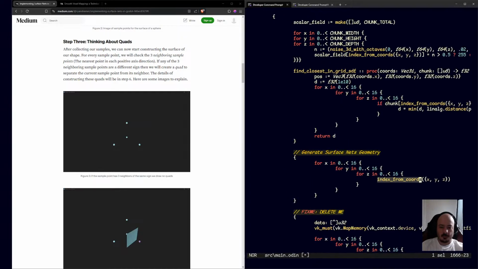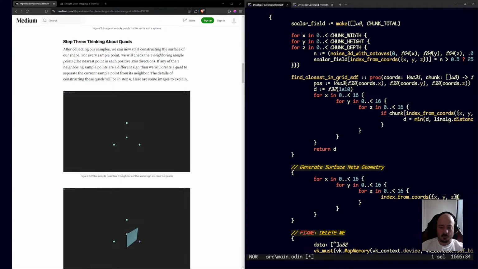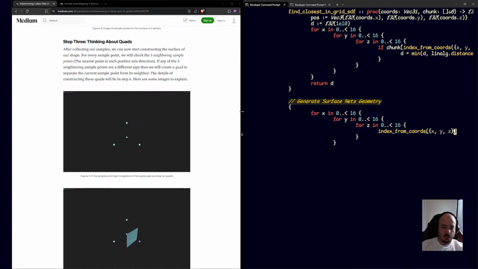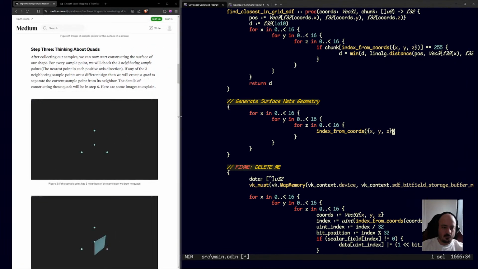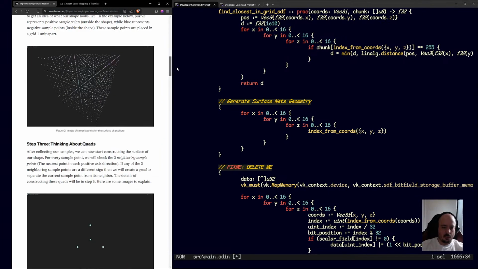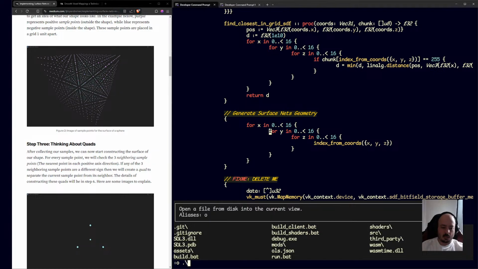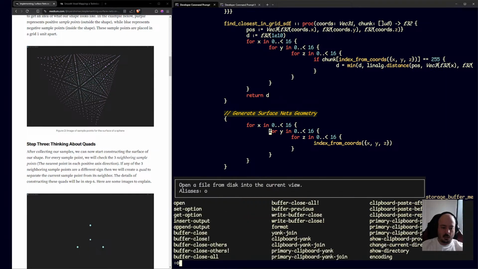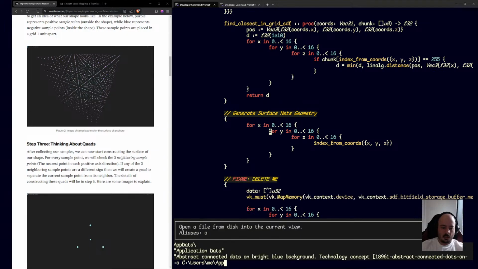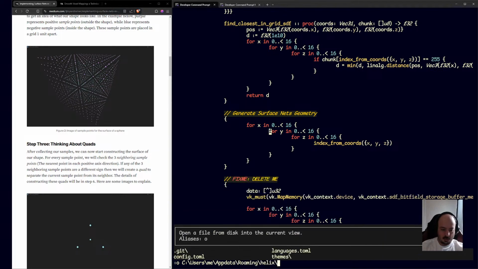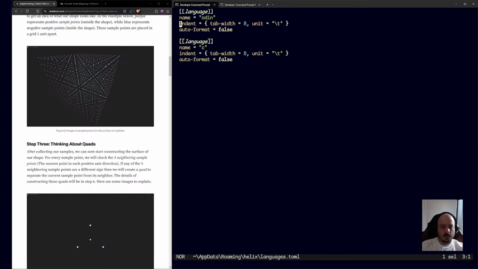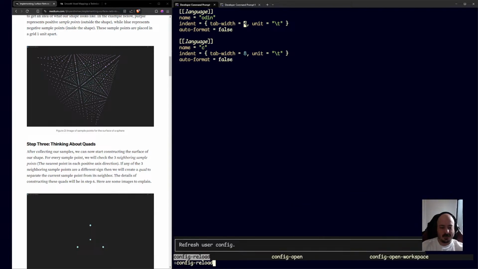Oh, I just realized the text is really small. Damn. I'm gonna see if I can make this a little bit nicer. Yeah, that looks good. Maybe I should change my tab size if I'm gonna have text this large. Where is it? It's not here. It's in app data, roaming, helix, languages. There we go. Odin, make the tab width. I don't know if I can handle 2. Maybe I can.